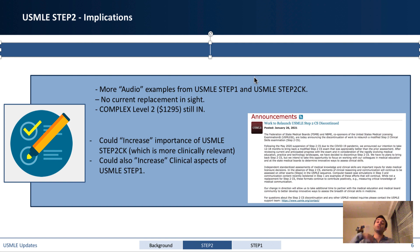You may be wondering what implications this has on you as a medical student. If you haven't taken Step 2 CS, you no longer have to. But the content tested on Step 2 CS will likely show up in other ways — they've mentioned this in announcements but haven't said explicitly how. One possibility: Step 1 and Step 2 CK already include clinical reasoning components, like virtual audio examples of heart sounds, and they could incorporate more of that content.